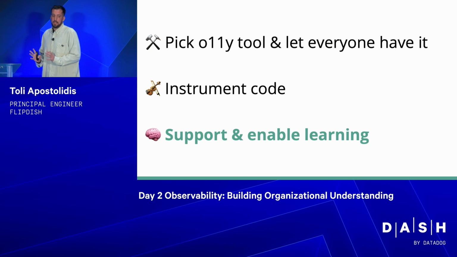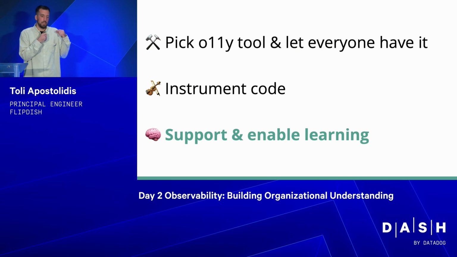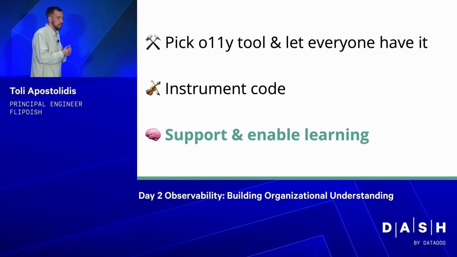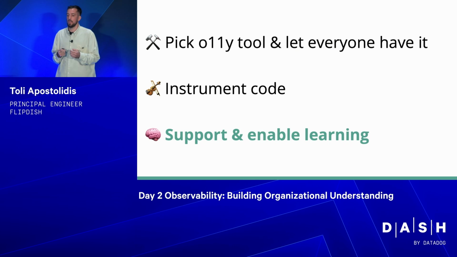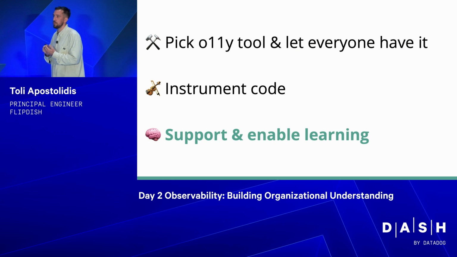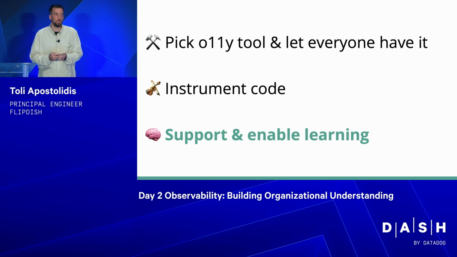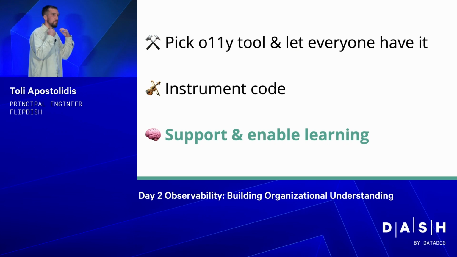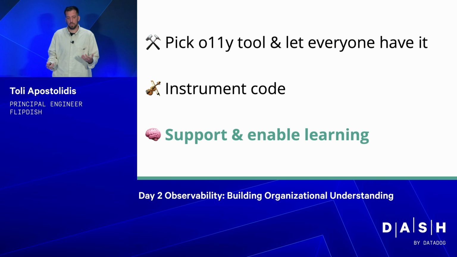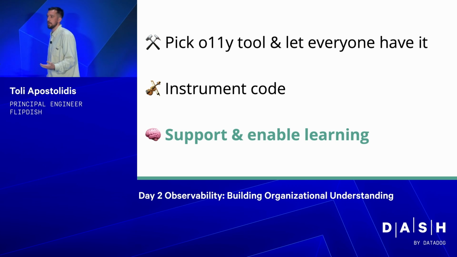So that gets out of the way the observability tool choice and giving everyone access to it, instrumenting the code, and the most important thing, my biggest takeaway, is supporting and enabling learning, because you won't be able to really have a high observability maturity without enabling people to learn.